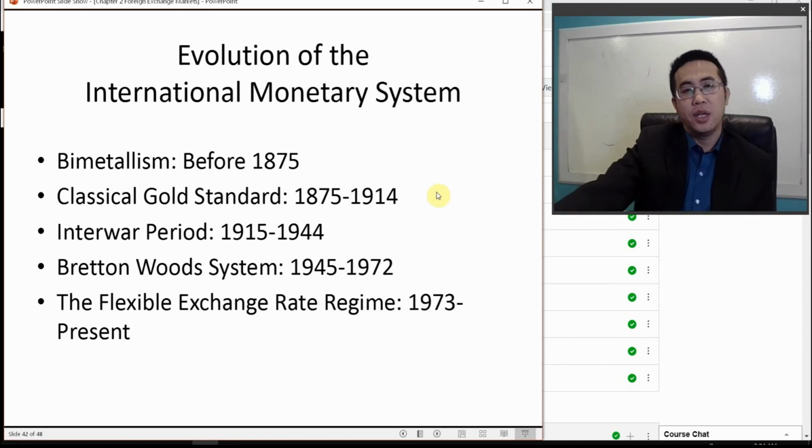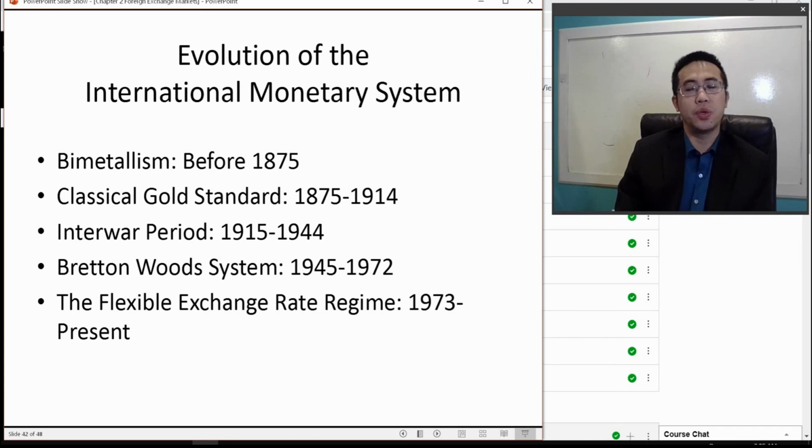And then in 1914, the First World War broke out. Then we have a chaotic period from the beginning of World War One to the end of World War Two. Gold has become the most valuable currency to buy things, and also the paper currencies were not widely accepted, especially when the major European countries were hostile to each other. And then after the defeat of Germany and Japan in 1945, all the major countries came together. They developed the Bretton Woods system led by the United States.